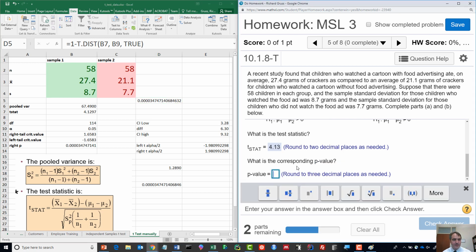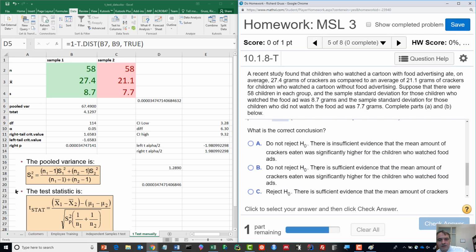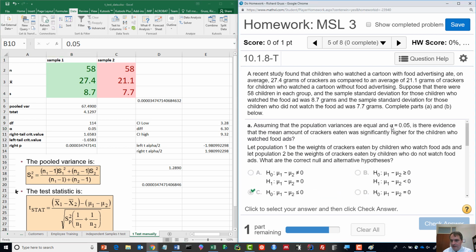So this P value then is, since we only want 3 decimal places and we don't even get a 3 until like 5 or 6 in, just going to be 0.000. That's just because of the rounding. So the correct conclusion then, with a p-value that small, so alpha was given as 0.05, right? In the problem stem, it says that the alpha significance level of 0.05.